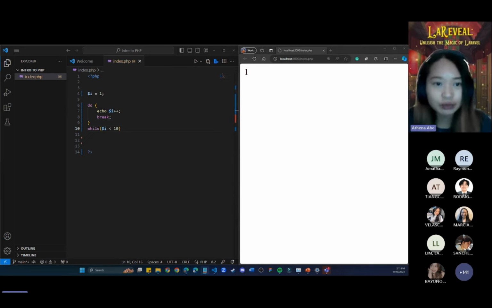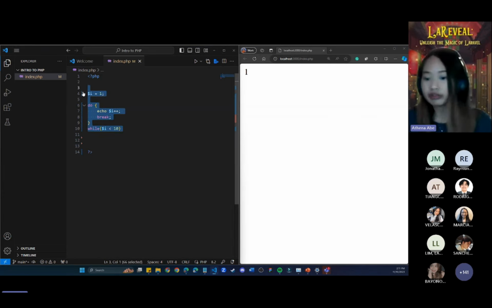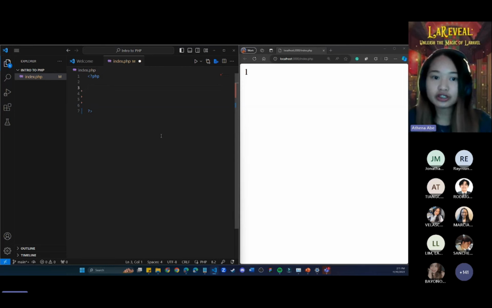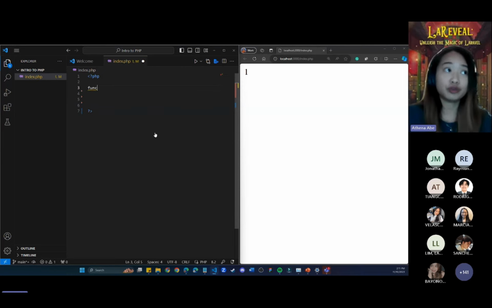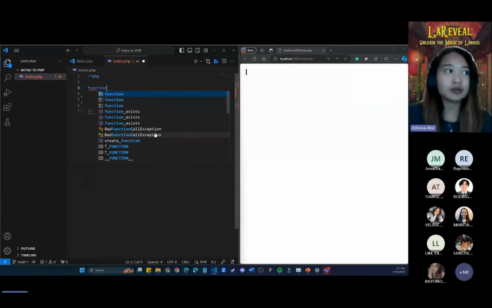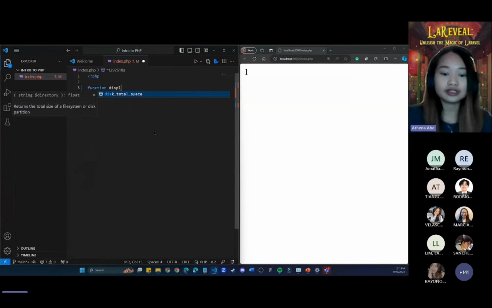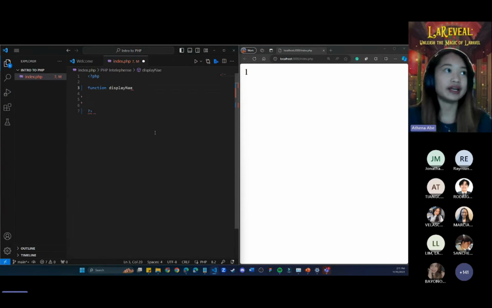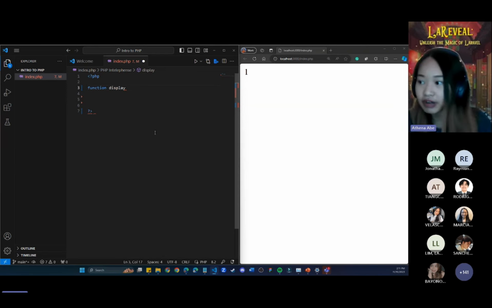All right. Almost at the end, we're now going to talk about functions. So it's going to remove everything here. So with functions, we're going to start with, of course, the word function. We're going to name our function called display name. Ayan. I think let's get more creative again, instead of display name, what do you want to display today? And then we're going to think about a value.